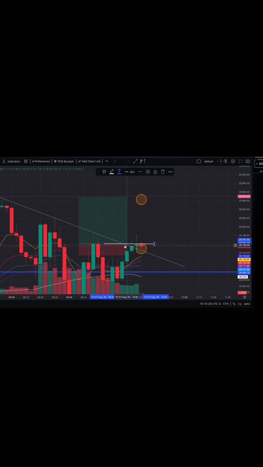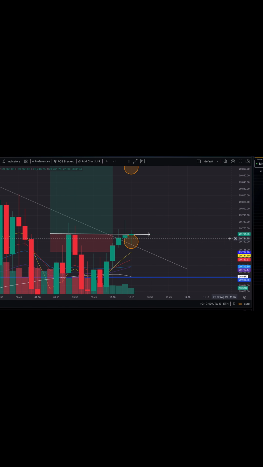See that? This was the last area of structure, right? So we got to be able to come out of that, and then I'm in there. So now, as y'all can see, sometimes just waiting for a break and retest of a trend line is not enough because you also have this horizontal structure, right? You have price level, right? Price. That's something that can't be ignored. So, all right, man, let's see what we do with this.